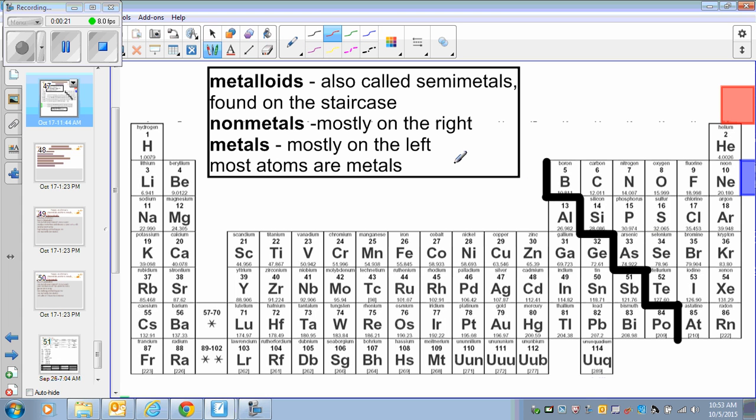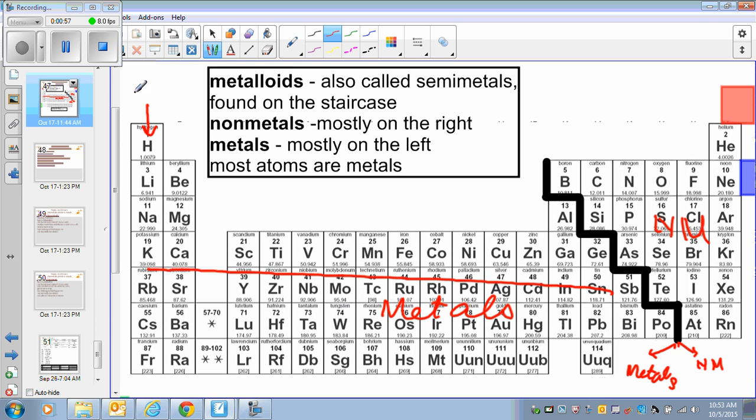So we have a stair line, it's like stairs, and everything below this line are the metals, and everything above the line are the nonmetals. It's pretty simple and easy, and the periodic table that you have in your hand has that stair line, and it even says metals on this side and nonmetals on this side. So when you're taking this test, you actually have this periodic table in your hand that tells you that everything on the left of the line or below the line is metals, above the line is nonmetals.